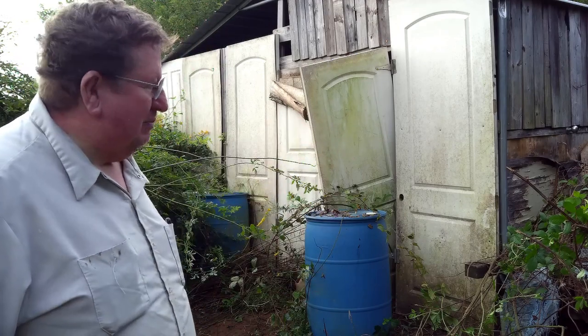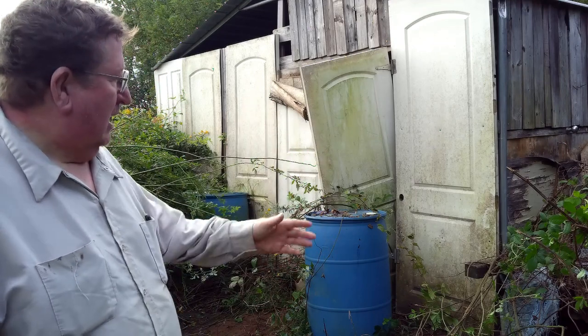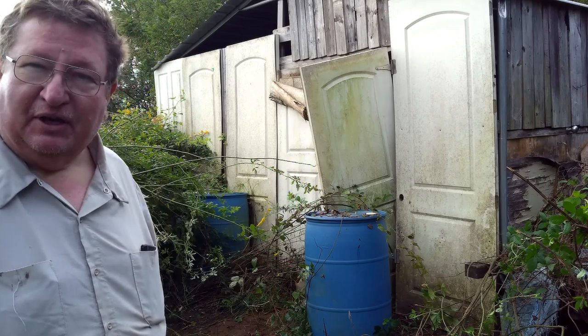Now, that makes a big difference. You saw before, it was nothing but a weed pile. I took my tractor with a bucket only and removed a lot of stuff that I needed out of the way. Am I still going to have to remove some stuff? Yeah, I am. I'll still have a little hand removing to do, but nothing like what it could have been.